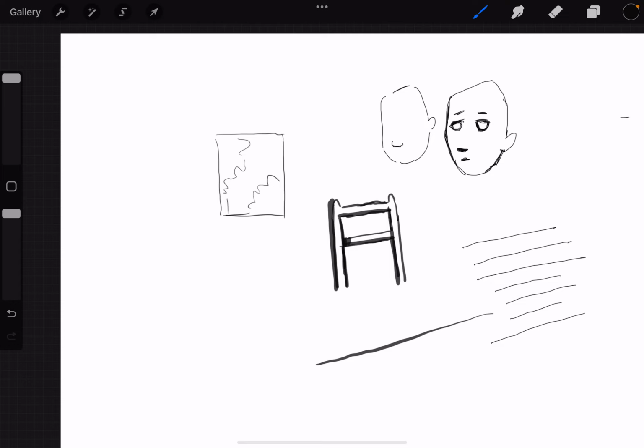Here, just with this very simple thing, you guys can see how this face should seem closer to us than this face, simply because the face on the left has much thinner line work. This face has thicker line work, more details, and so it should seem just very slightly closer to us.